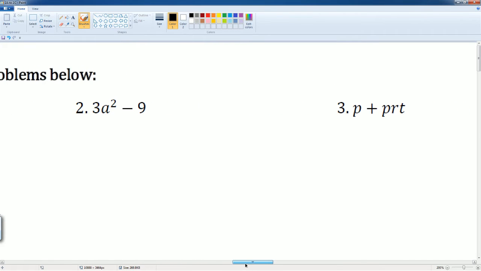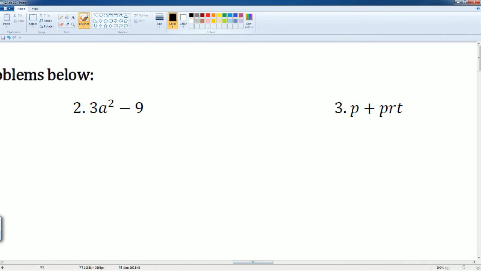Next, the same process. Here, I see the number 3 and the number 9. Can I divide it just by 9? No, because you cannot do 3 divided by 9. It doesn't come out as a whole number. So the biggest number here that I can divide by is 3. Okay, and again, let me keep that in red to help you visualize it.